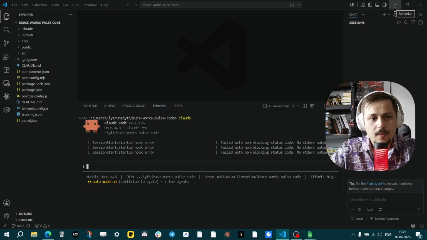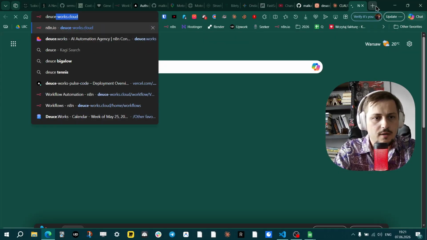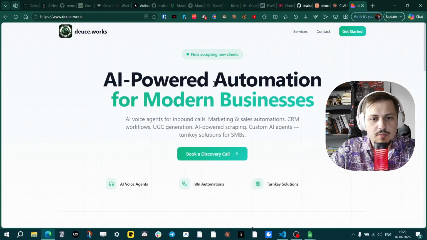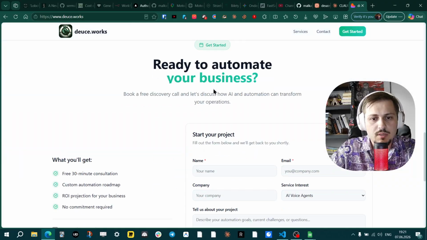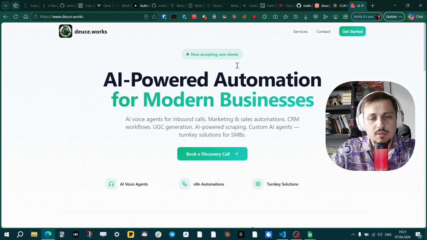So now, this website here obviously looks like the one I have shown in my previous video. That's the agency website I have. It is junky. It is not looking great, but it was a placeholder for me to have at least something. I'll be completely honest there, but yeah, it's time to redesign that thing and make it at least somewhat attractive.